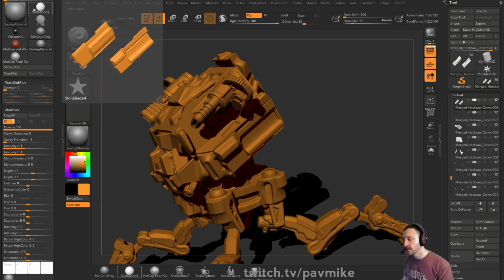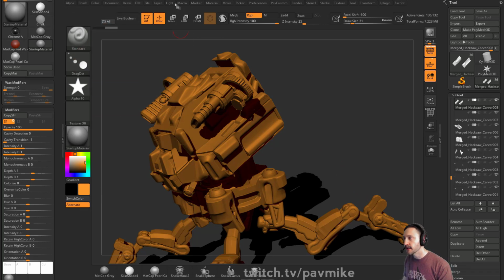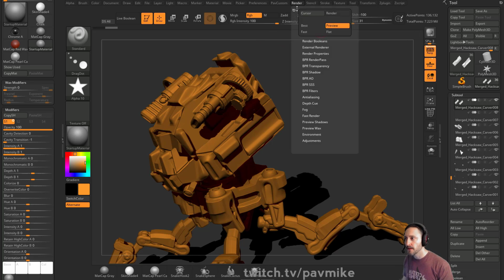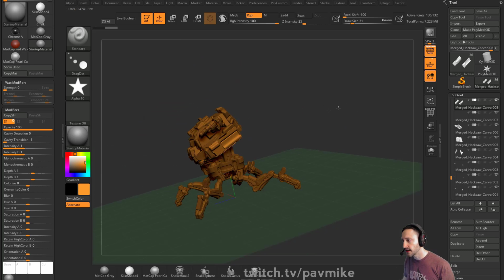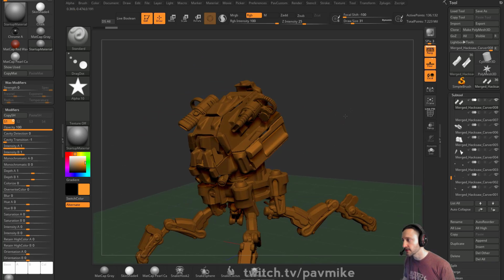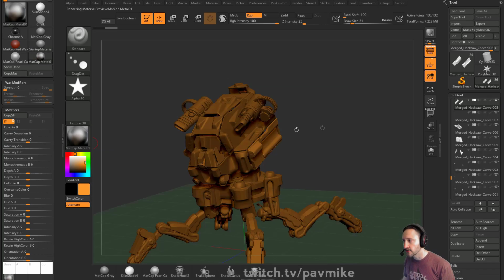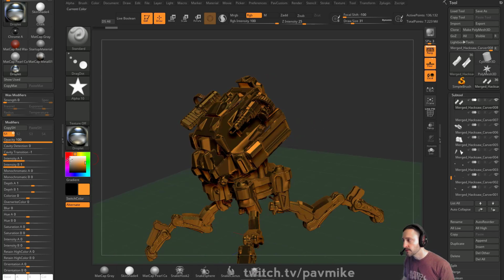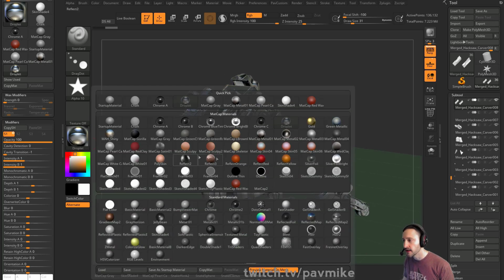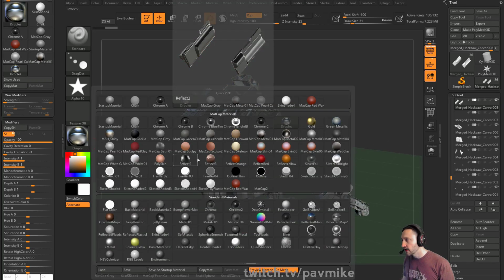So we have a material and lighting and what else? Rendering. All of these things work together to create the final image that you see on your screen. Now ZBrush is a real-time program, so the matte caps allow you to see what looks like complex shader operations in real time because, again, it's baked in. So you can see these things update on the fly. And of course, you can go in here and change these properties.